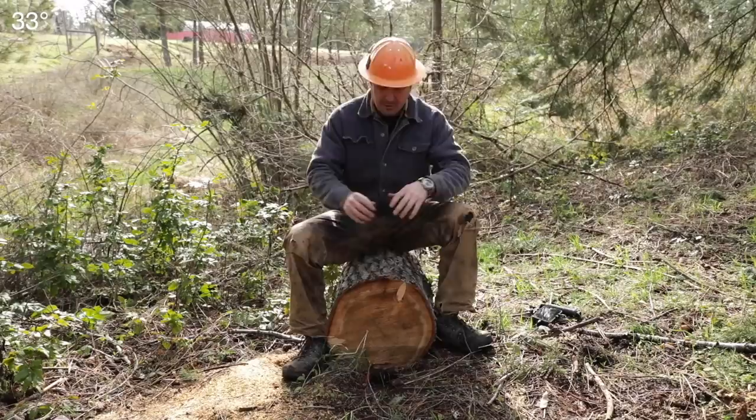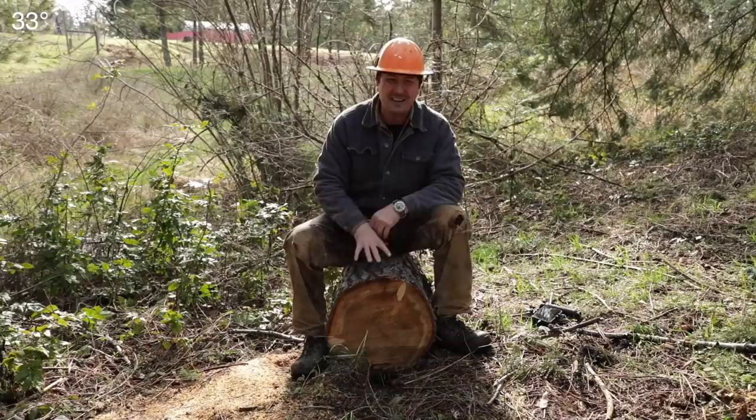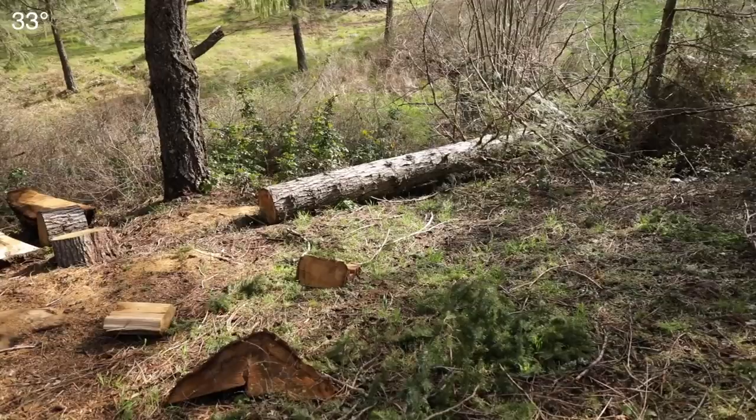The problem is that this went down and is straddling the creek, and right in the middle of the creek is where I need to cut it. So we need to get it out of here and moved up to the location where we can start doing our joinery. Let's back it up a little so you can see the full picture. There is the fir in question that we need to get out of the creek bed.